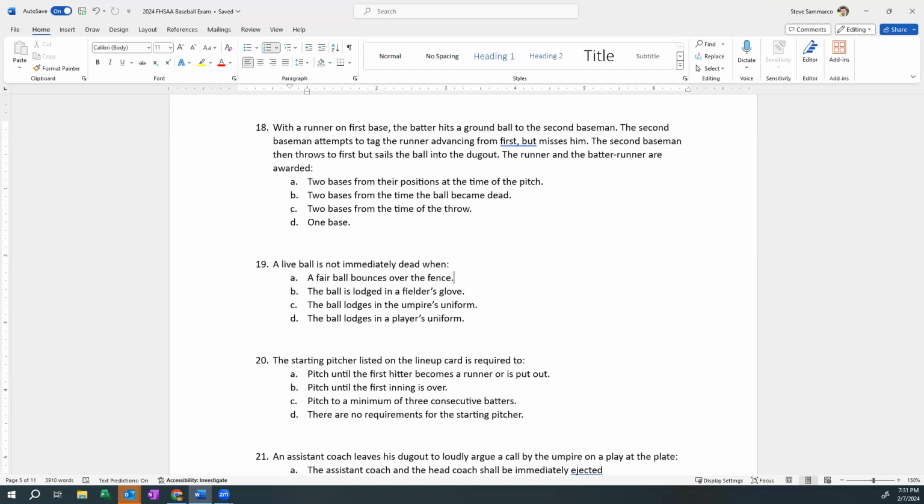So if he kicks the ball out of play, it's still a pitched ball and only one base? No, if he kicks the ball, it's a hit ball. You give everybody 2 bases from the time of the pitch, unless it's intentional, then you give them 3. It depends on the score at that point. I might give them 4 if it's 9-0.